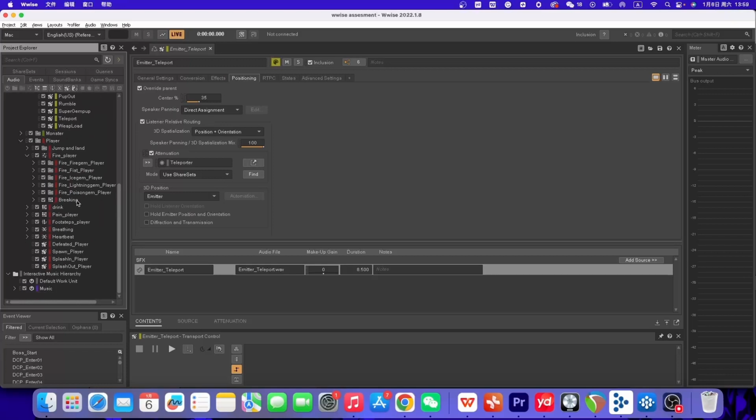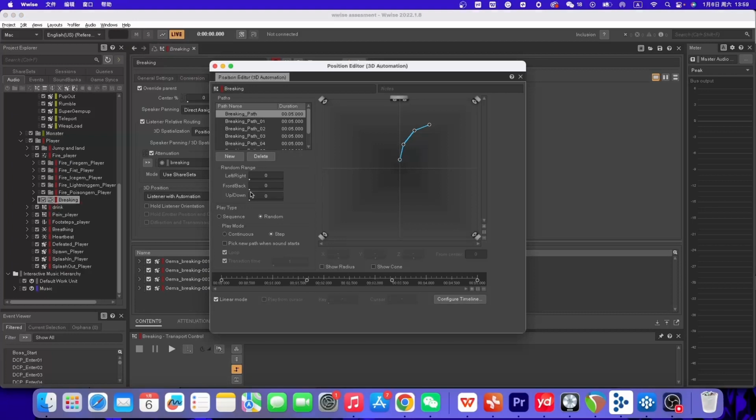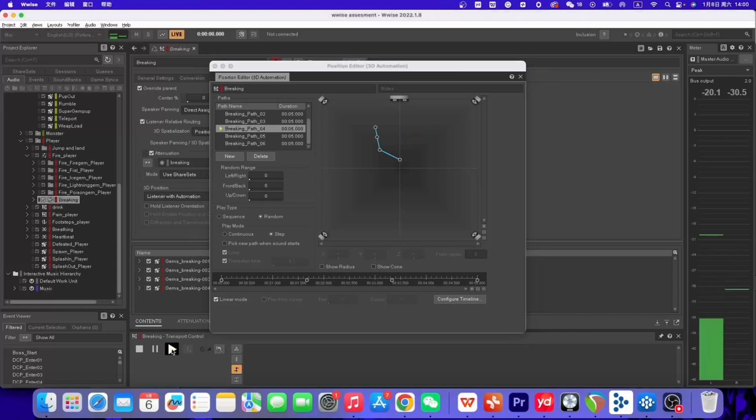And for the breaking, let's go back to the breaking. I also do another thing about positioning, which is a 3D position. I use listening with automation, because as we know, when you're breaking something, the pieces will not always follow the same way. So I create 7 different paths. Every time the gem breaks, things will follow different paths, like things in the real world will do. So every time it will choose a different path, which makes things much different and much better.